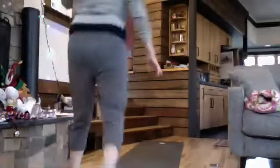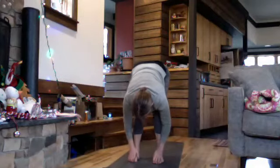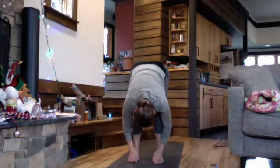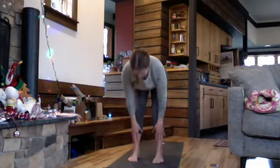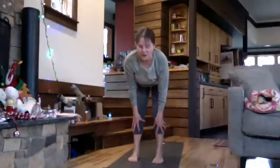Exhale to forward fold by bending your knees. Reversing back into where we were just a moment ago. Rest your hands, tuck your chin. Halfway lift, press the arms straight, come up a little bit. Again, that cow spine. Heart forward, nose gaze.